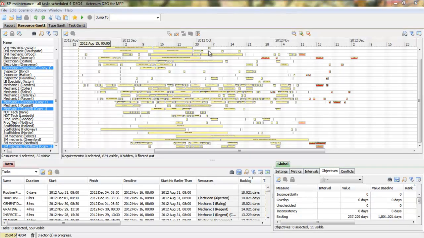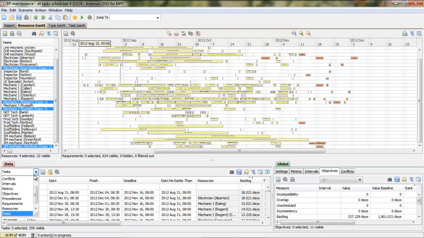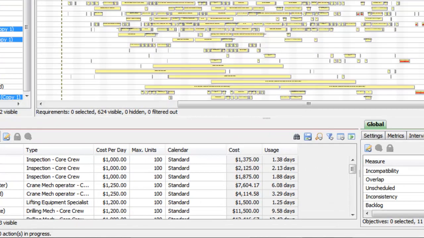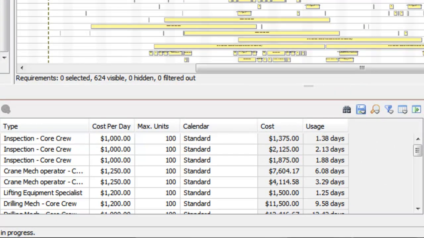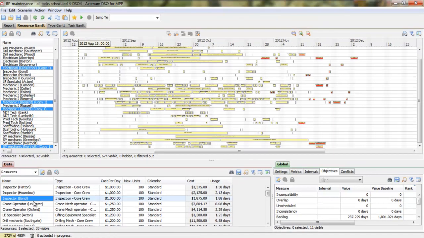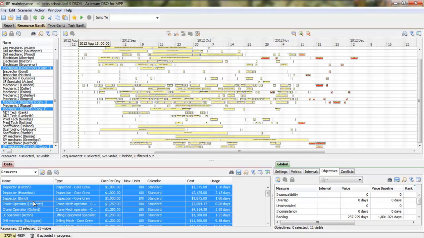A brownout occurs when certain members of the maintenance crew are assigned to another job for some time period and are not available for regular maintenance work. This may occur because of an equipment turnaround, for example, or because a drilling activity runs for longer than expected. DSO maintenance incorporates a calendar capability that may be used to set working times for resources, and in this instance there are two special calendars available in addition to the standard crew calendar.